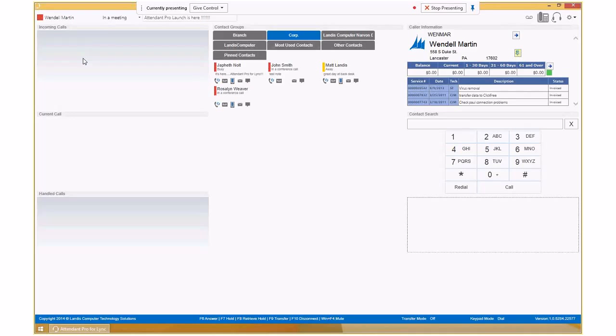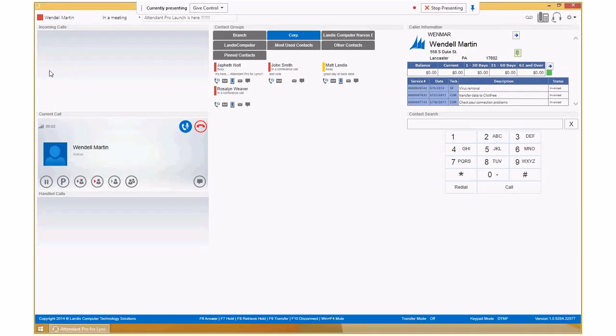Now, some people like to use the keyboard, some people like to use the mouse, and we have made it easy whichever way you work. Here comes a call, and I click to pick it up, click once to enter transfer, click once to send it off to Japheth, and that is a complete call flow right there. Now that is powerful. That is how attendants need to work. Take that call and handle it.